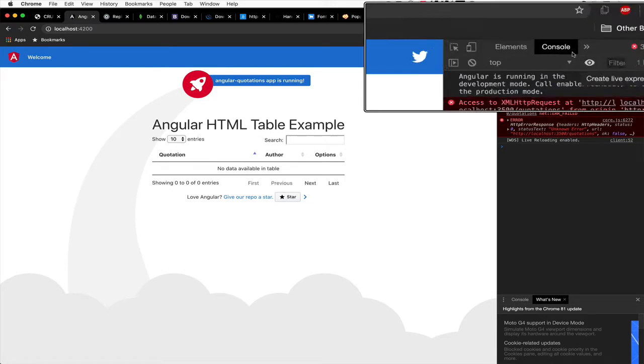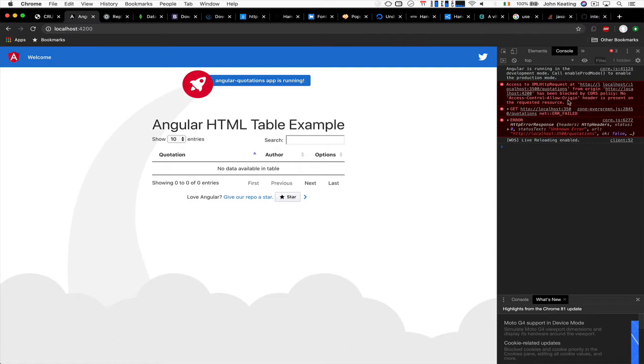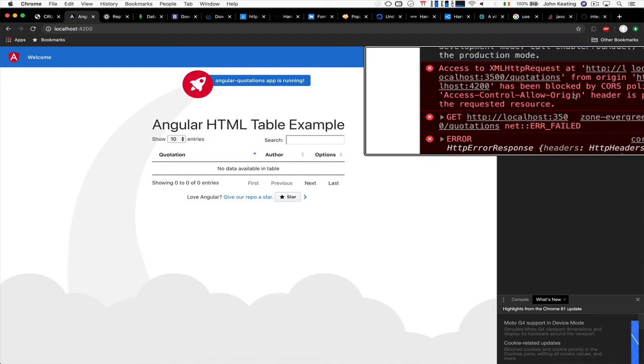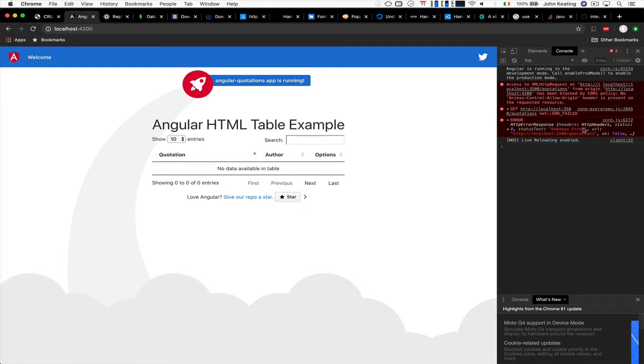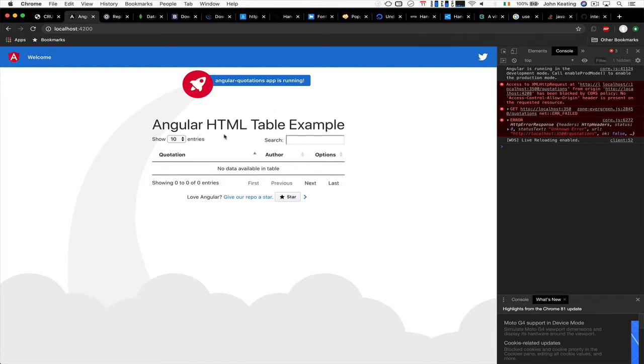So I've opened up the console over here, and Angular is running, and it's telling us that the access to XML HTTP request has been blocked by CORS policy. That tells us that the Access-Control-Allow-Origin header is not present, and we need to have this set to star, in other words, to allow specific resources, whatever we want. And if you were concerned earlier about the HTTP client module running inside Angular, you can see that it's making this XML HTTP request, which we know and have done manually as an AJAX call when we worked with pure JavaScript, and also when we used jQuery earlier. So the issue is that we can't see this. What we need to do is set CORS up to allow access to this resource.